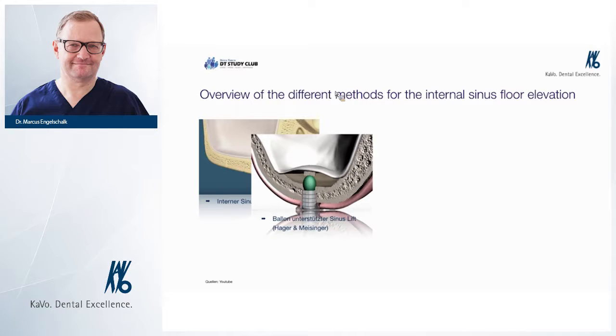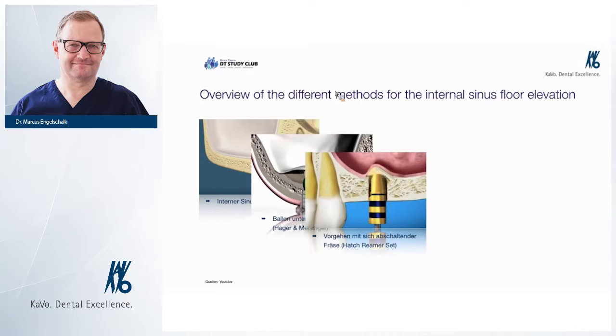That means the traumatization is low. A safe first entry into the sinus without any perforation. So you will hear this word safe. What does it mean? It doesn't mean the safe entry into the sinus through the membrane, through the Schneiderian membrane. I think safe first entry means this safe entry through the bone underneath the membrane.